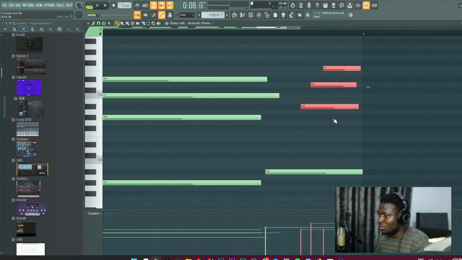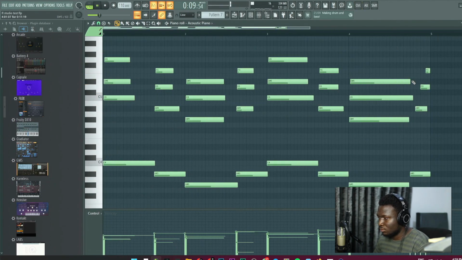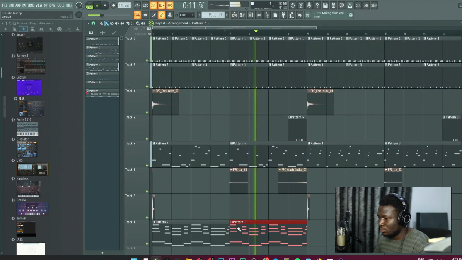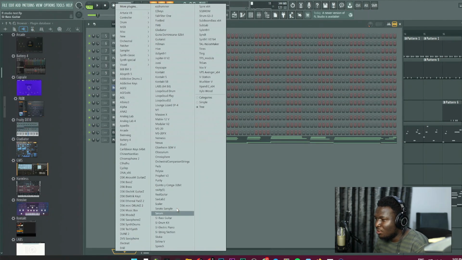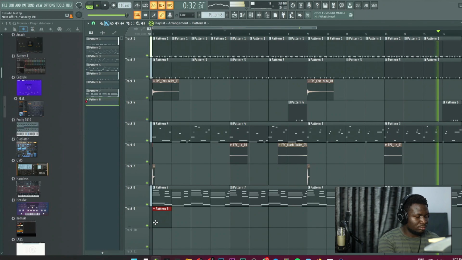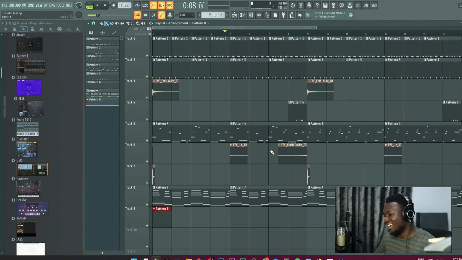Control, highlight, alt Q again. I'll go ahead and support this sound with a nice pad-like sound and stuff like that. I'm going to go ahead and load Citrus, I guess. What? I didn't record that.